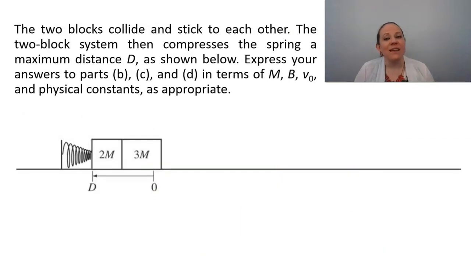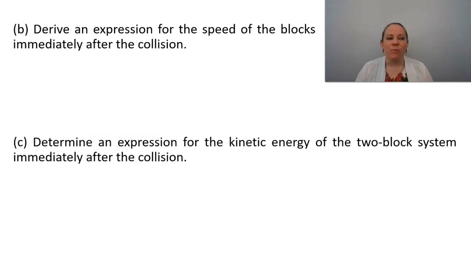Now the 2 blocks collide and stick to each other. The 2-block system then compresses the spring a maximum distance d as shown below. Express your answers to parts B, C, and D in terms of capital M, b, v0, and physical constants as appropriate. So for part B, determine an expression for the speed of the blocks immediately after the collision.